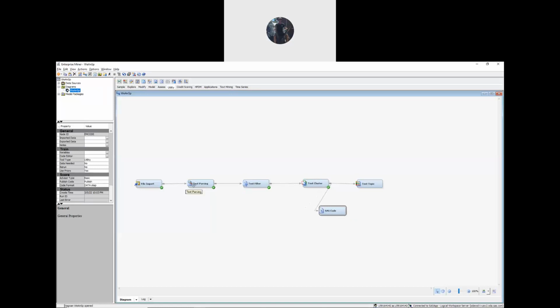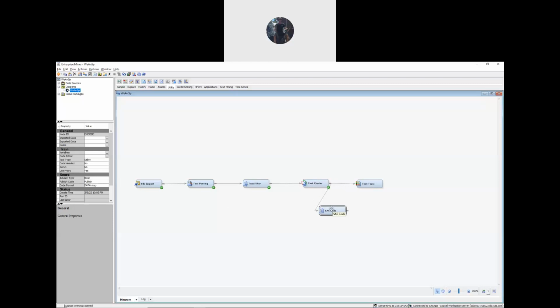Okay, so file import, text parsing, text filter, text cluster. And that text cluster goes to SAS code. And then we're going to text topic. We haven't got there yet, I guess. All right, so for this one, we have to enter the code in manually, but it should work fine.